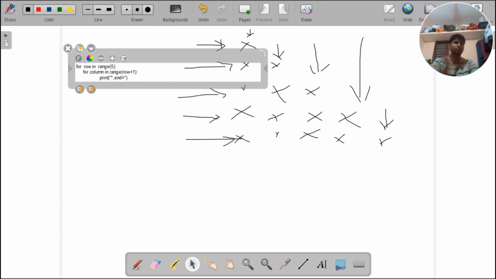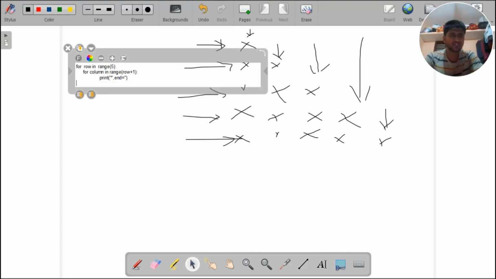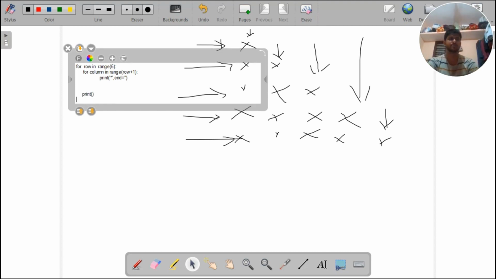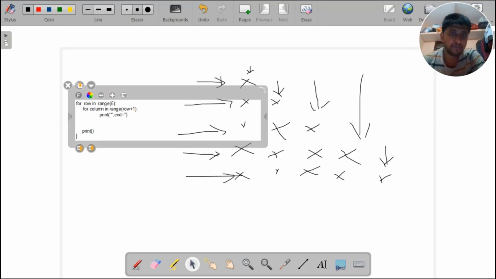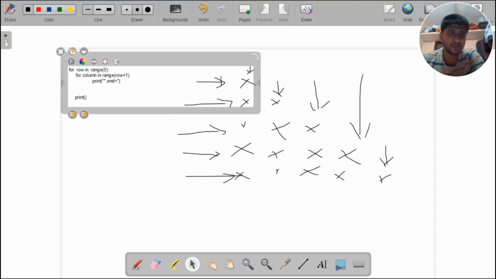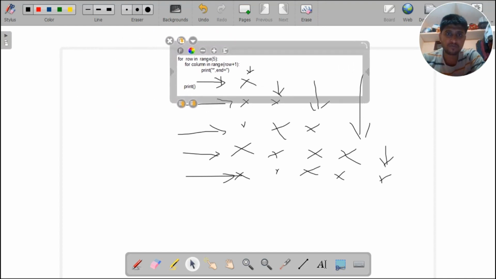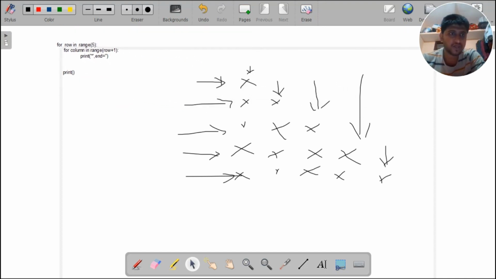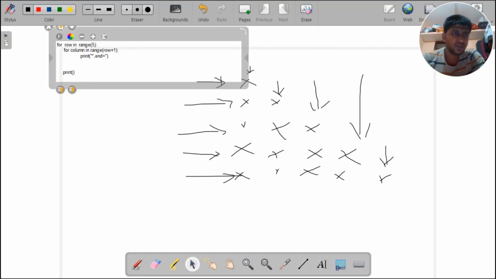If you want to give the relevant spaces, you can give them here, after printing, like this. This is part of the code you can execute for this problem. This is pattern number 1.